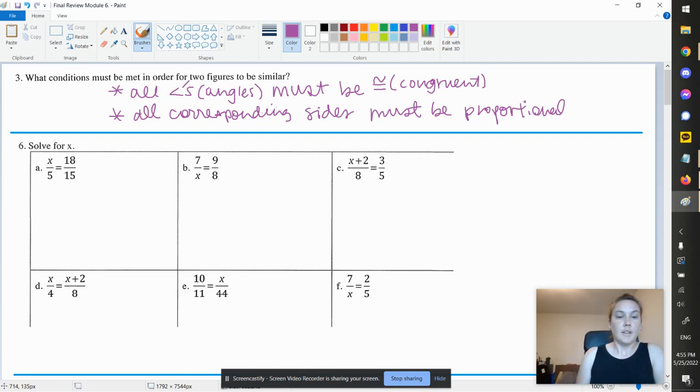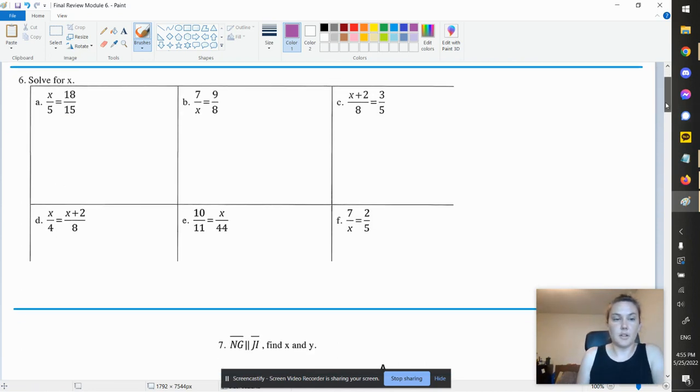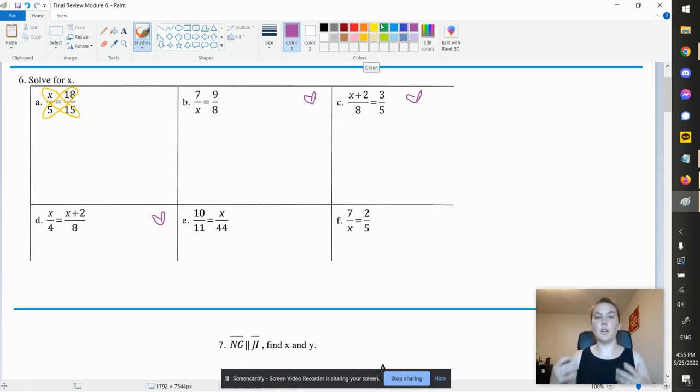Nice. All right, next thing, solve for x. We have a lot of these. I'm not going to do all of them, just the fun, interesting ones. These two, and maybe this one as well. The plan for all of these is the same. We're going to cross multiply. So do the denominator of one times the numerator of the other, and the denominator of the other times the numerator of the first one. Then we get an algebraic sentence that has no fractions in it, and we solve it like normal.